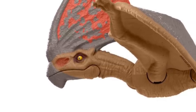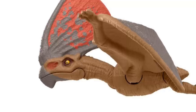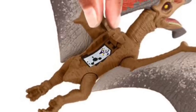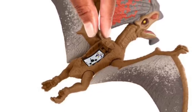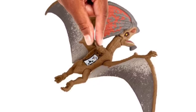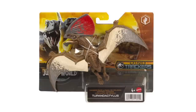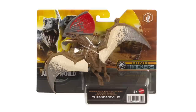The articulation looks pretty nice — jaws that open, wings that rotate, and some leg articulation too. I'm hoping those legs articulate independently so we can get some cool poses. It doesn't look like it can do a walking pose but the flying pose looks great. The scan tag is on the back, which is a little clunky but blends in reasonably well. This figure is part of the desert biome for the Dino Trackers line, with really nice colors.